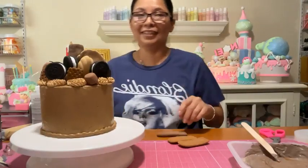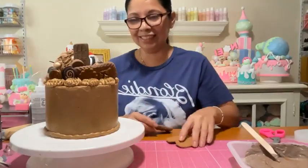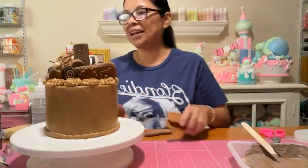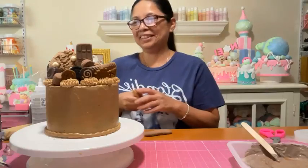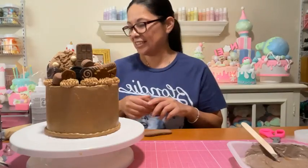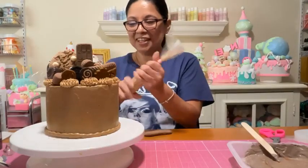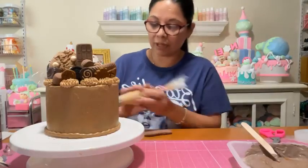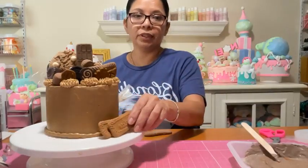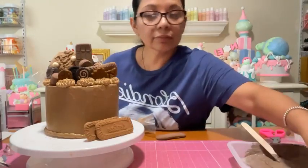But anyways, let's just imagine that this has chocolate dripping, you know, icing. It looks better than Publix. You want to buy it? Send me your address, Debbie, and I'll send it to you, right along with your glue gun. But let me see if I can do... No, I already have the border there, so I don't want to do that. But we'll just put those cookies there, just like that. Yeah, this one. I know.